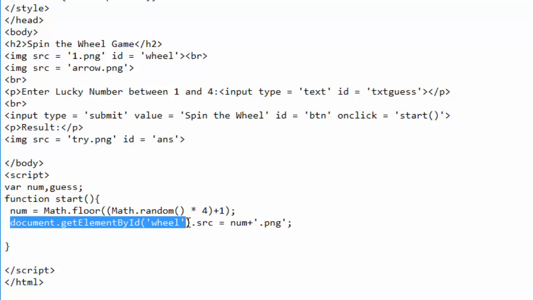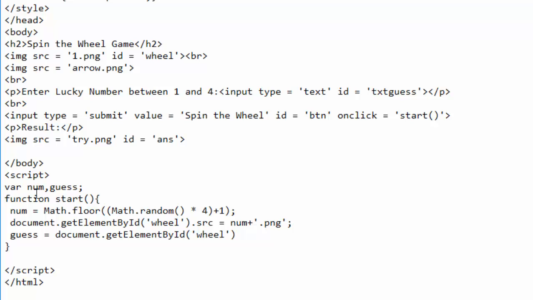Just copy this part and write here guess, and give guess document, but this time I want the ID to be txtGuess. That is from the text box. So I will change this dot value because it is from a text box. So finally, guess will contain a value from the text box.